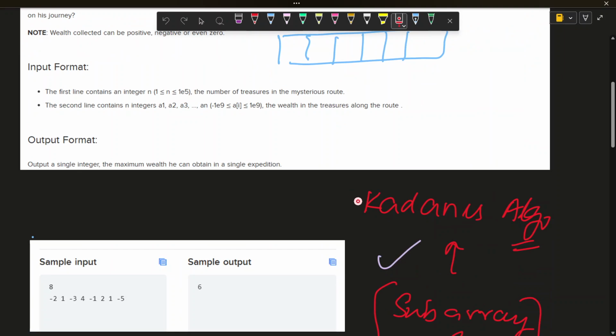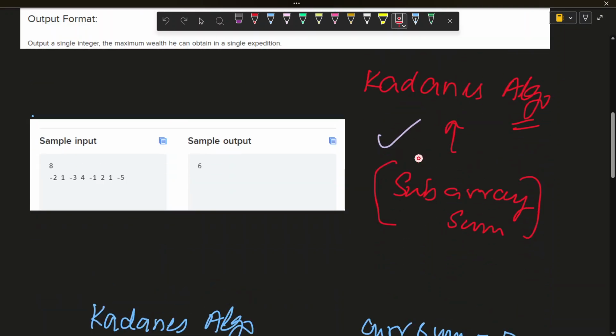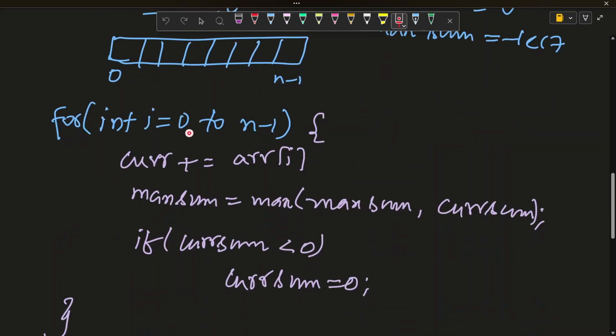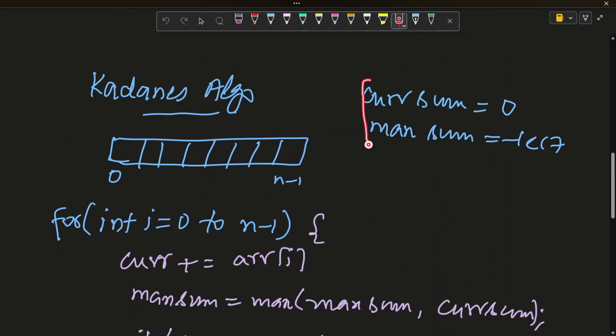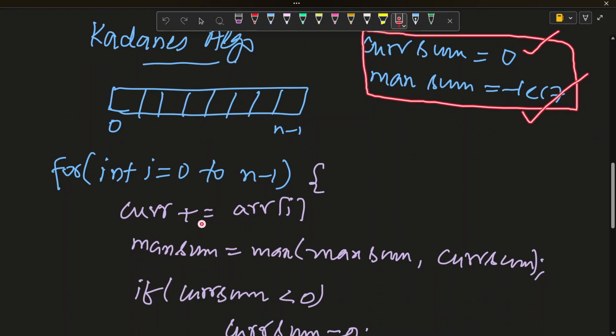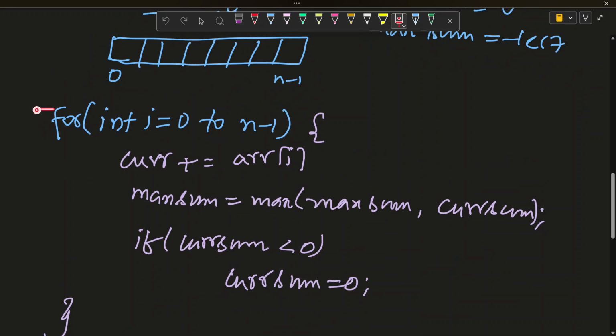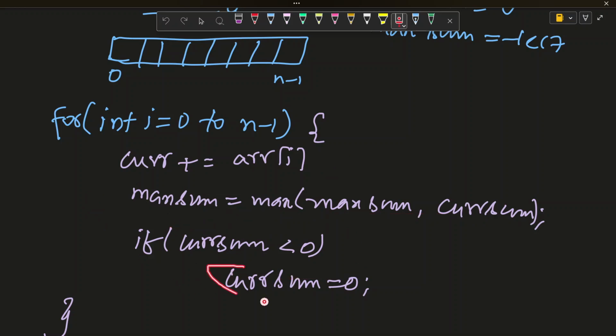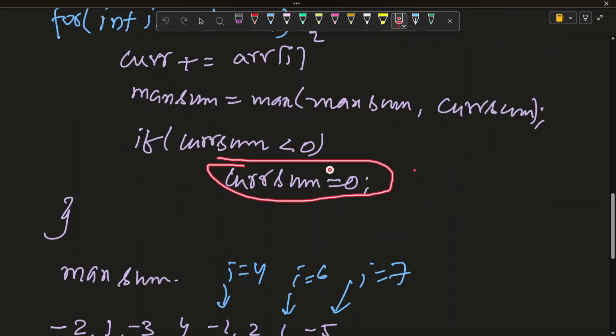And we all know that for maximum subarray sum we have an algo known as Kadane's algorithm, in which we just initialize our current sum with 0 and maximum sum with negative infinity, and then just iterate the array only one time, update the current sum by adding the current index value, update the max sum, and if the current sum becomes negative, we have to shift the subarray and update the current sum of that subarray to 0.